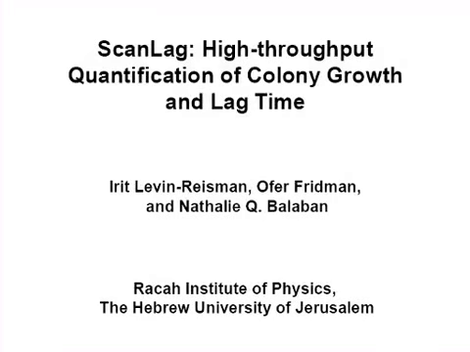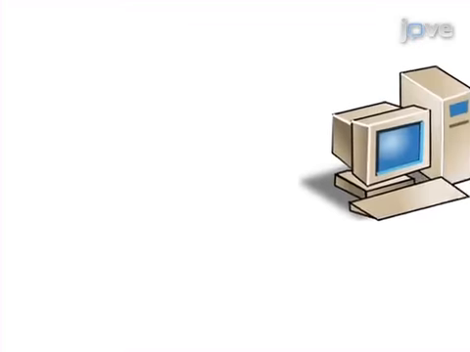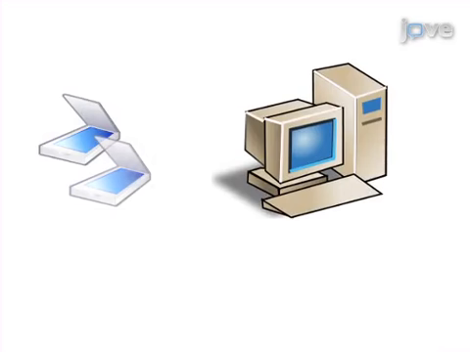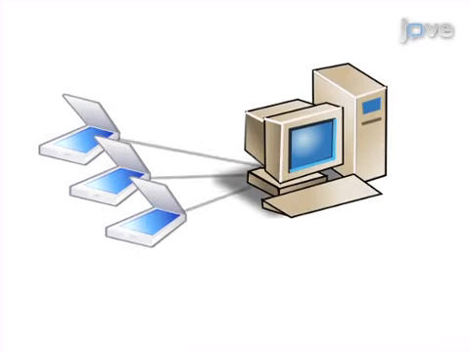The overall goal of this procedure is to quantify the lag distribution of a bacterial culture to allow discrimination between long lag time and slow growth at the level of a single variant. This is accomplished by first building a setup of an array of scanners that are identified by a single computer.